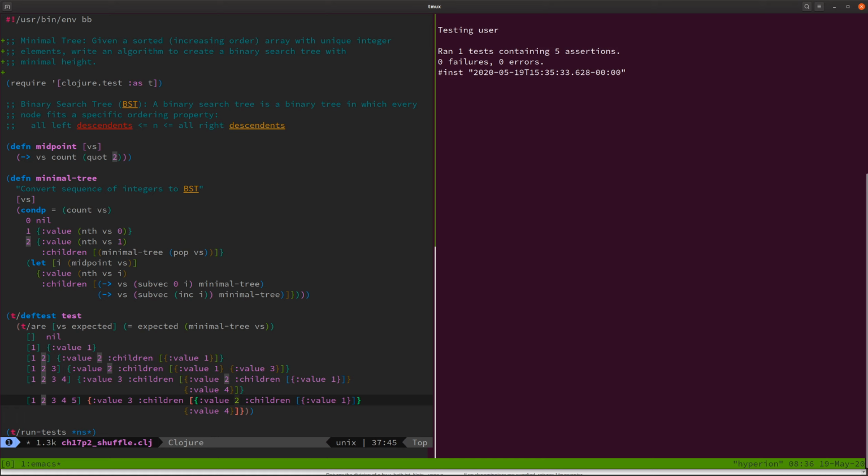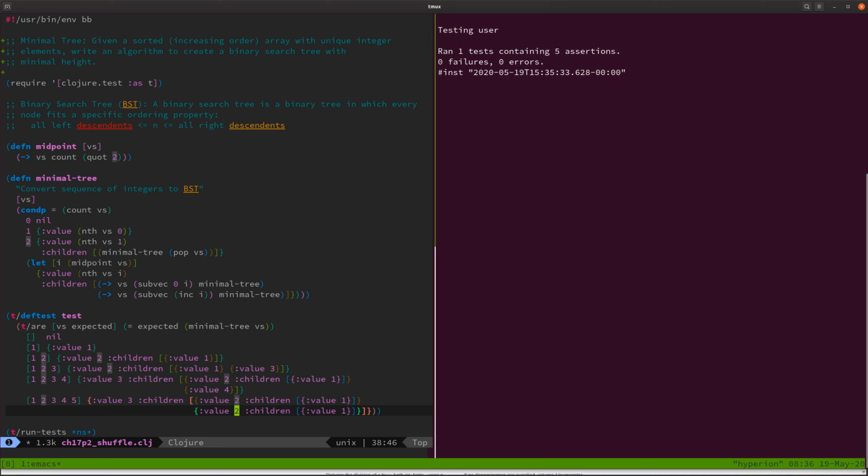So 1 and 2 is passed to it. Okay, children has a value of 1 and 2. So that means I think this is identical, but this is now closer to that, right? 1, 2, 3. This guy, no, this isn't minimal anymore, is it?